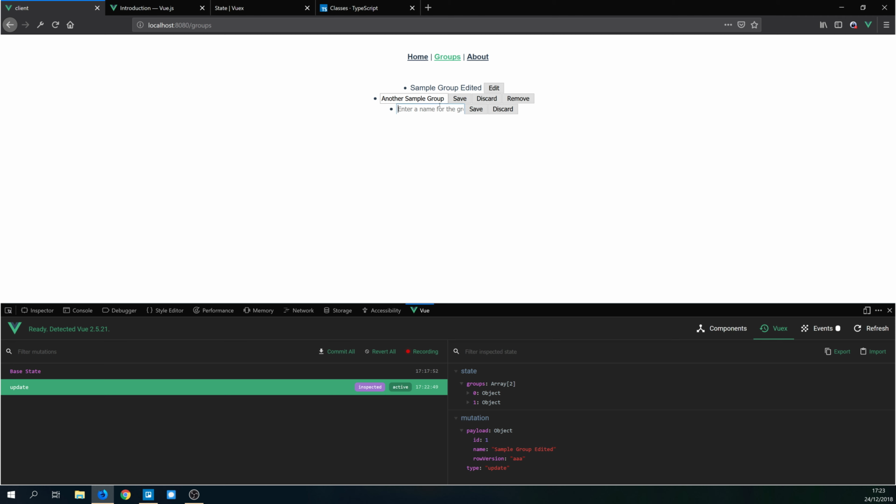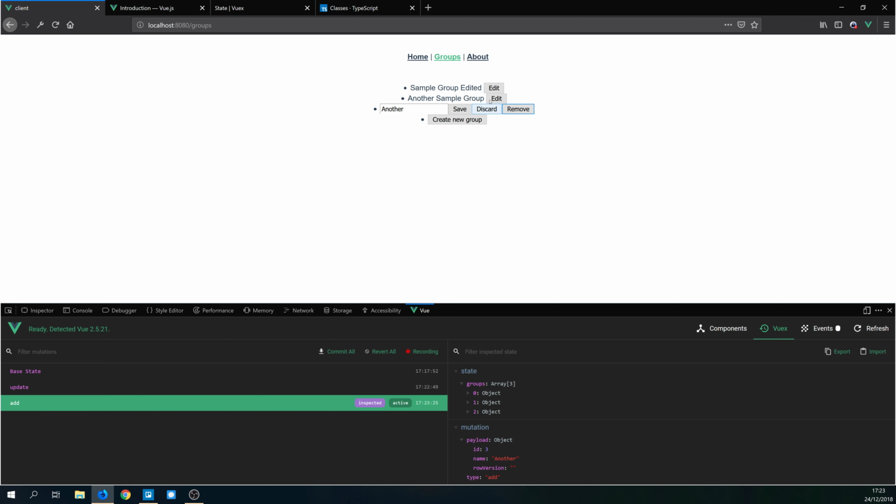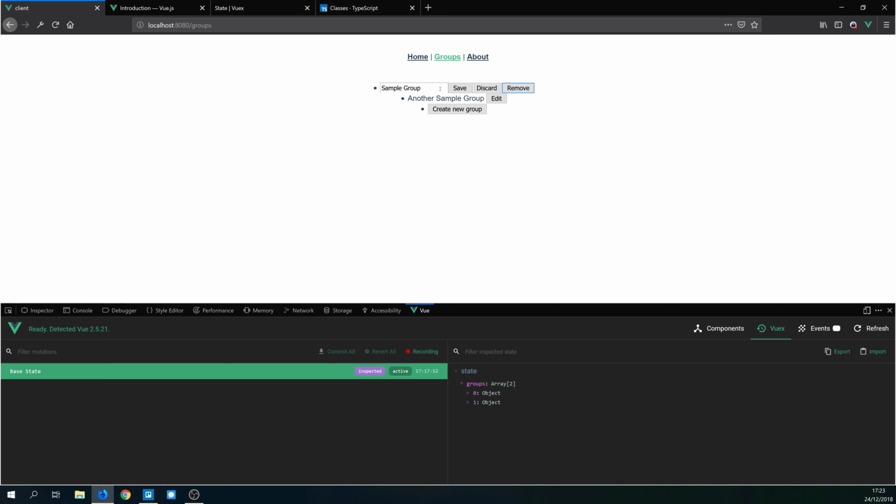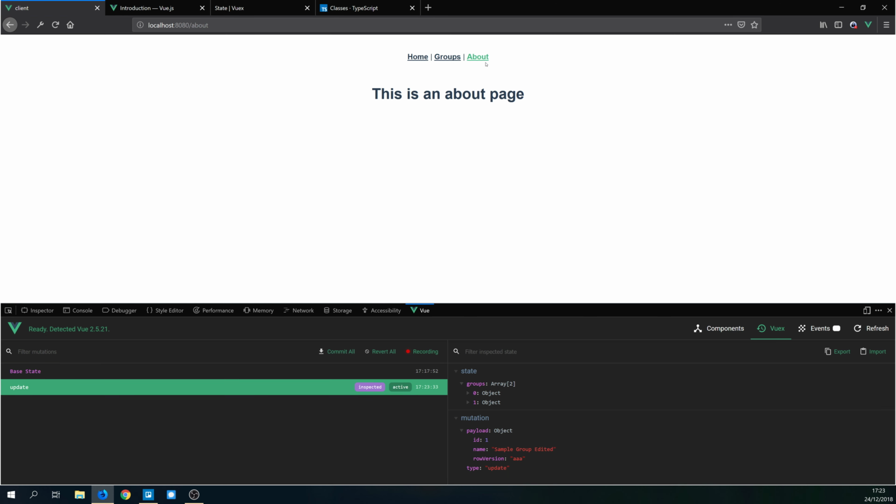Let me create another group. Edit, remove. Okay, so it's working. Another thing you might notice is I do this, save, go here, go back here, and it stayed the same because now the state is centralized and not created each time the component is created.